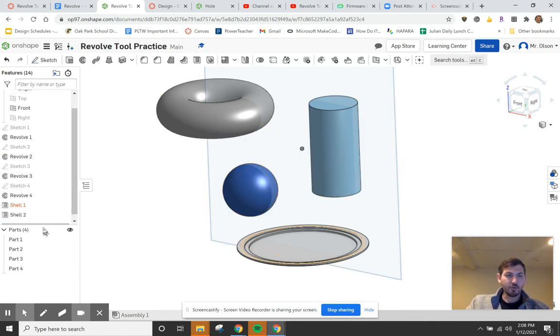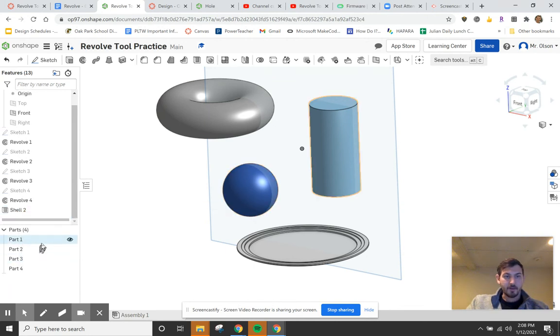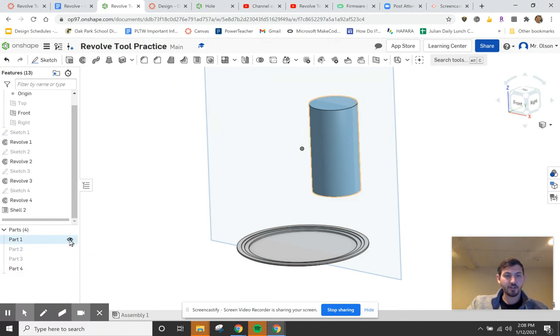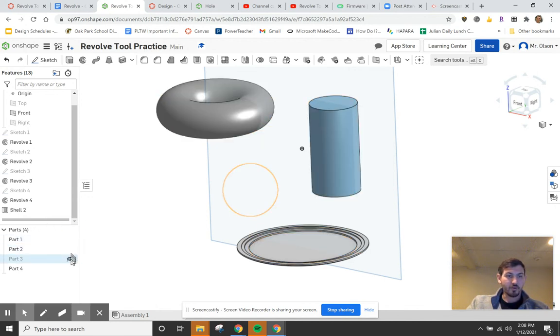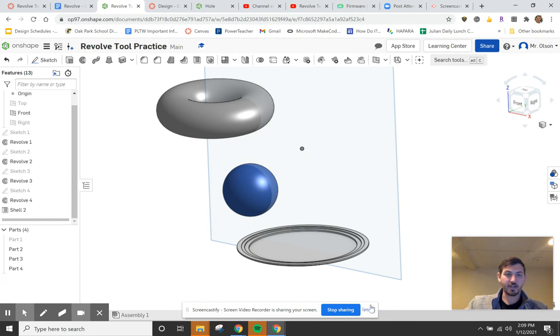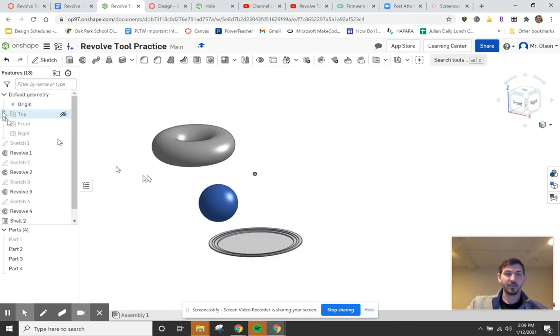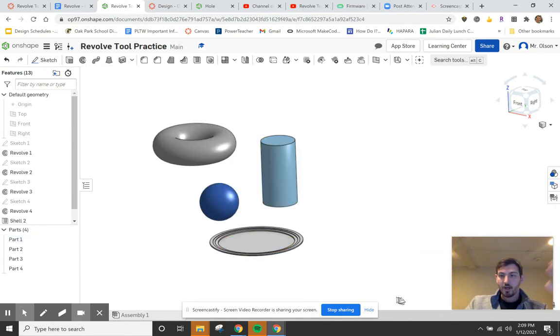If you want to hide some of these, I'm going to delete this. Notice that I have an error here. If you want to hide shapes, you can hide them down here in the part area. So like if I want to hide all the things except for the plate, I just click on those eyeballs, and now I just have my plate. Or I can just hide whatever it is I want to hide. So if maybe the cylinder I don't really want, but I want the other three, great, I can hide that. That's the same thing with your planes over here, right? You don't need your planes or your origins if you're just looking at it in space. Okay? And that's the Revolve tool.